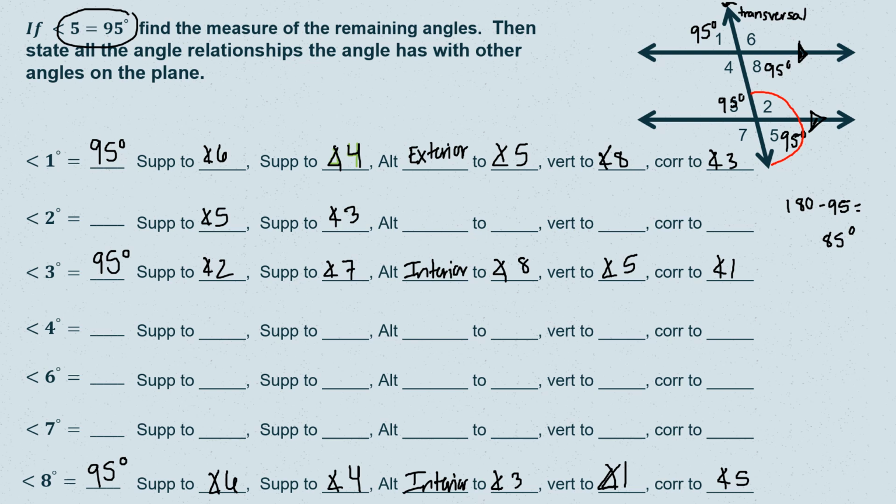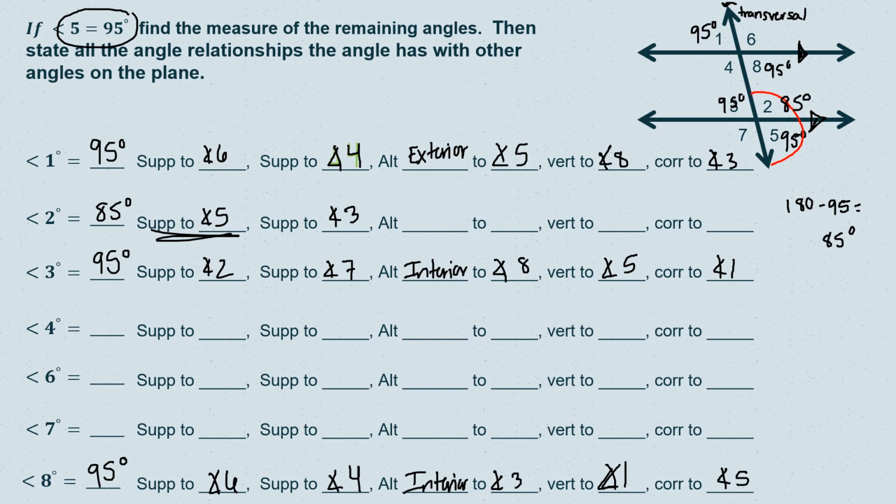So we know that angle 2 is 85 degrees. And honestly, I probably should have switched these up because it shows that the bigger angle is smaller. For this example, understand that normally an obtuse angle is going to look bigger. I didn't realize that until I was just working this out. So angle 2 is 85 degrees because it's supplementary to angle 5.